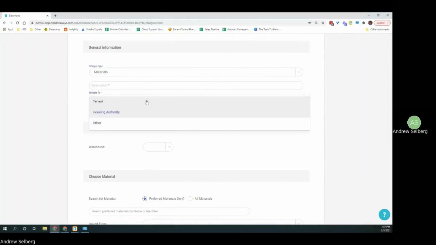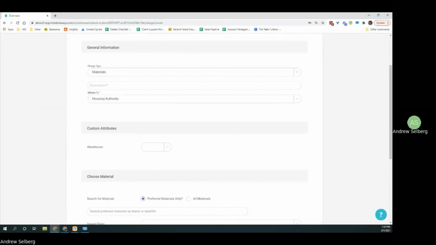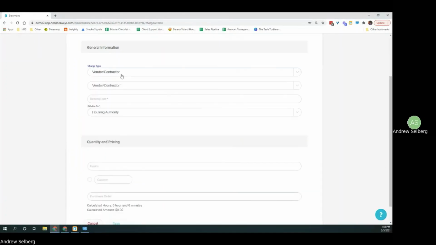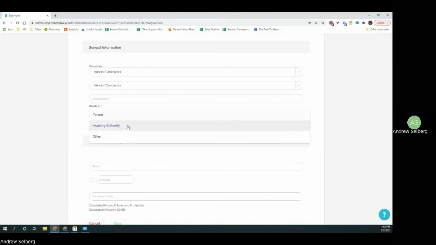When you're billing, tenant or housing authority or other. Down here, you'll see here vendor, contractor, and you have the same choices here.